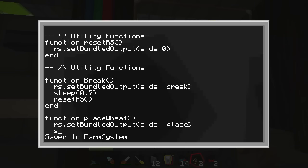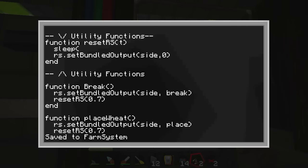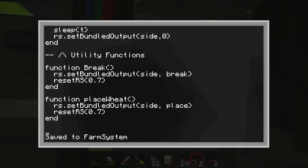I think at this point I decide, there we go, yeah, I've decided to put the sleep into the reset function with a time with a sleep argument, which makes a lot more sense. So there we go, so T and then sleep T, perfect. So those are simple ones done.